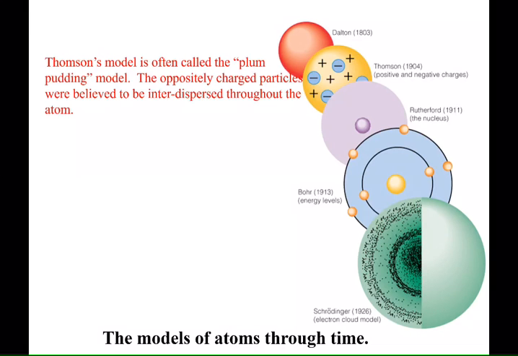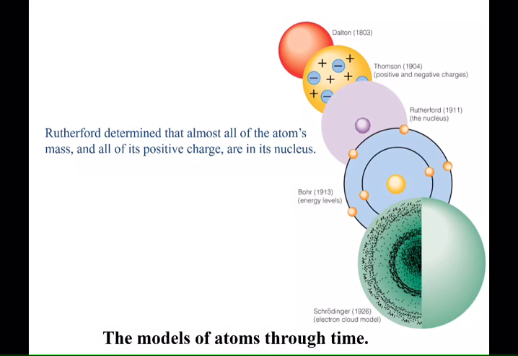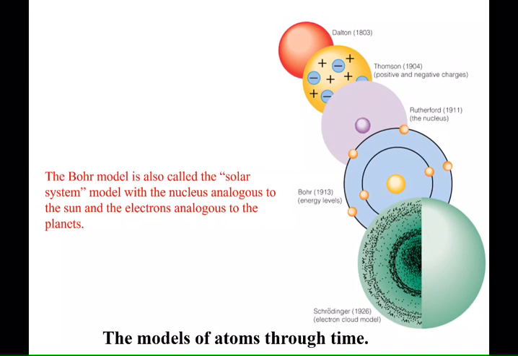Then finally, in Rutherford's, 7 years later, we have this purple model here. The reason it's got dark purple and light purple: this dark purple is what we call the nucleus, and the light purple around here is where the electrons are. So Rutherford said it's not like plum pudding. He said basically the positive charges are in the center and the negative charges, the electrons, are in a cloud outside the nucleus. So that's what Rutherford came up with. And we'll be talking more about the next one.